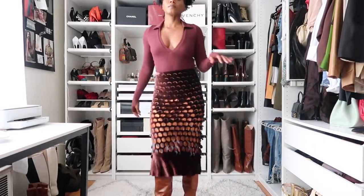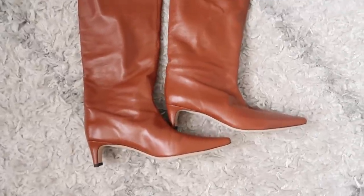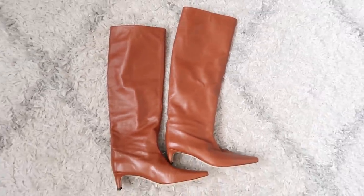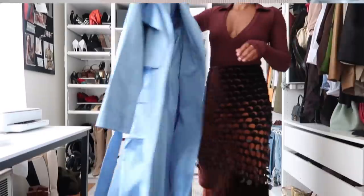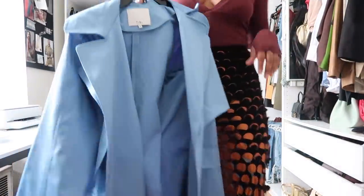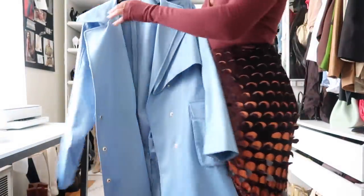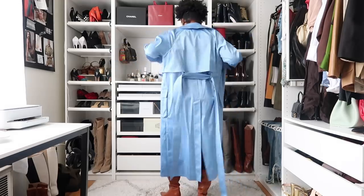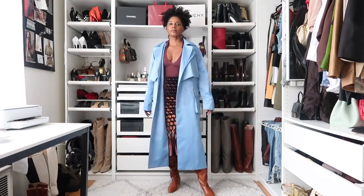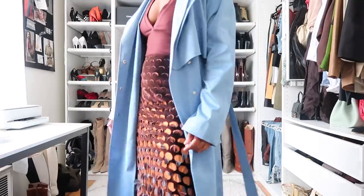For shoes I went with Staud mini heeled boots in a beautiful caramel brown — they're still all over the internet and also come in black, great for a sophisticated boot that isn't too tall. To add a pop of color, I added my blue satin Tibi trench coat. Deep brown velvet and blue is such a great color combination for fall and winter — it really pops. I'll link everything still available, but definitely get into the Alex NYC bodysuits; they're amazing and on sale now.